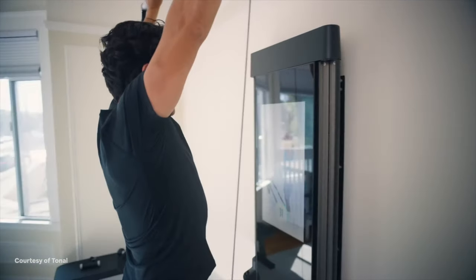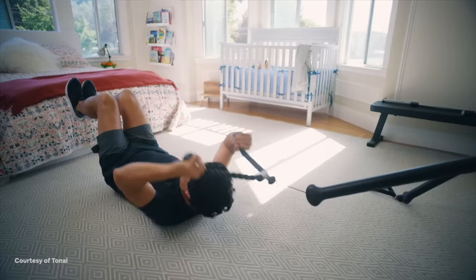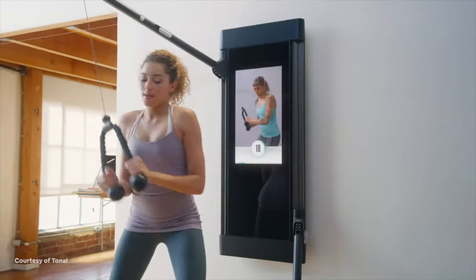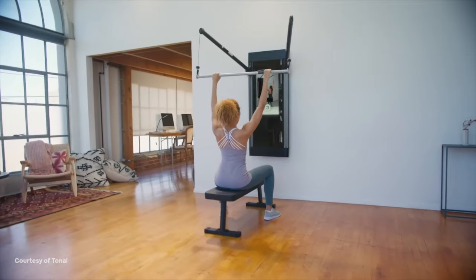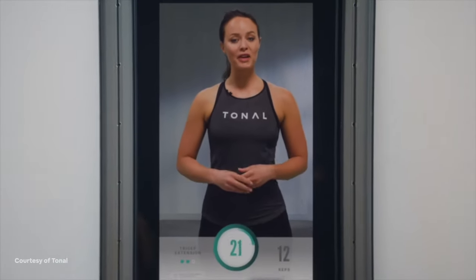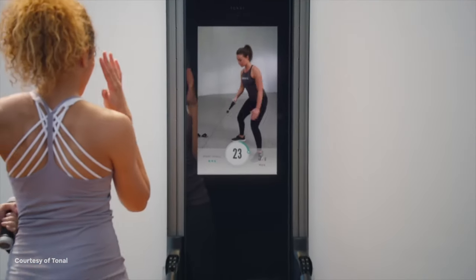Overall, it basically looks like a large screen or a large TV stacked vertically. The arms fold up inside, which is nice, but it's not quite as aesthetic as the Forme mirror. I do wish that they had done more of a mirror finish on this. I think it would have looked a lot better because it's quite bulky on the wall. But honestly, it is decent enough looking that we put it in our living room, especially when all folded up.